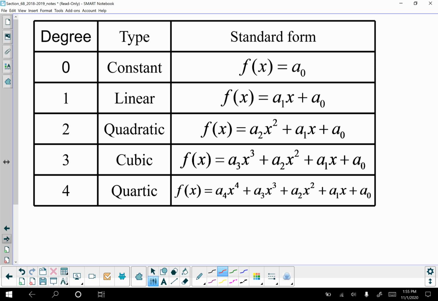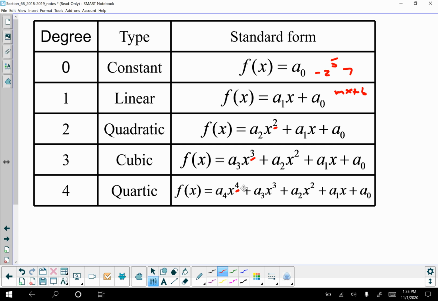Okay, degree 0 is like a constant, so that would be like 5 or 7 or -2. Those are constants. Linear, we've dealt with that, so it's just mx plus b. Something raised to the first power is linear. Quadratic is raised to the second power. Cubic is raised to the third power. Quartic is to the fourth. Quintic is to the fifth. It keeps going. They have Latin roots for it, but it's not the most important part, but I guess you should know constant through quartic just as far as having vocabulary goes.